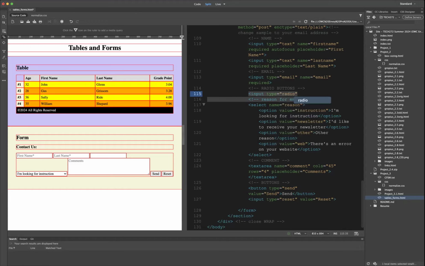Input type equals radio. ID equals HTML.